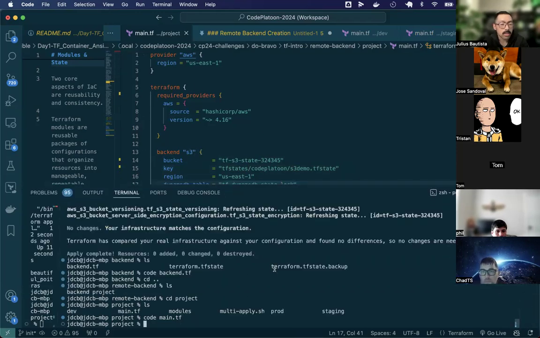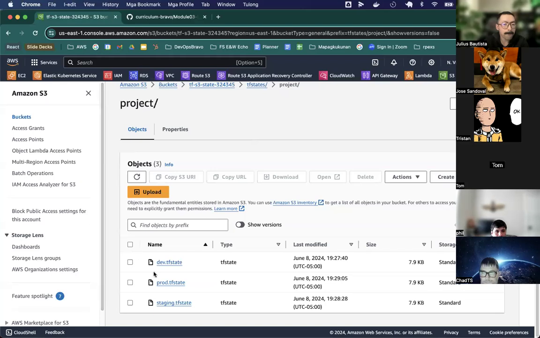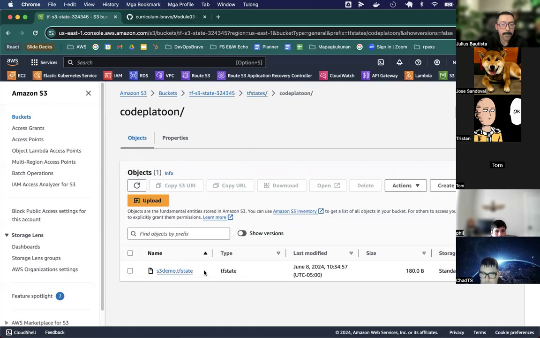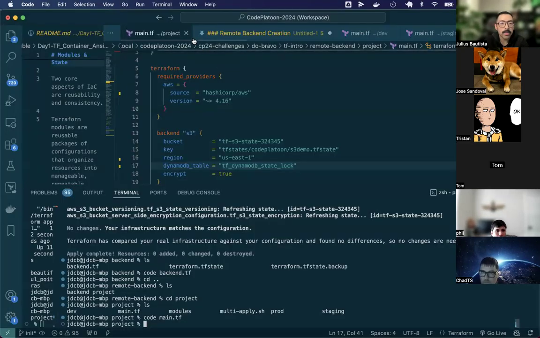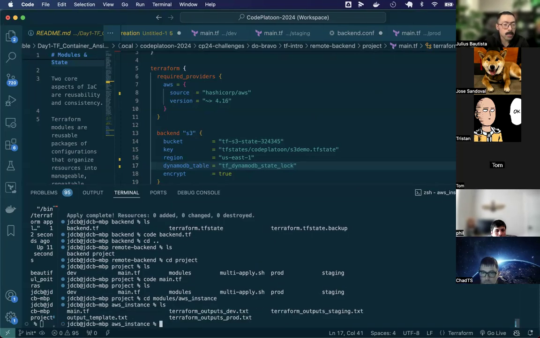I don't know if I need to run apply on this either. Okay, so this state is still existing. This should be good. From here, we're going to work on our module. So let's go into our module directory. And I think I have an extra folder, which you don't need.